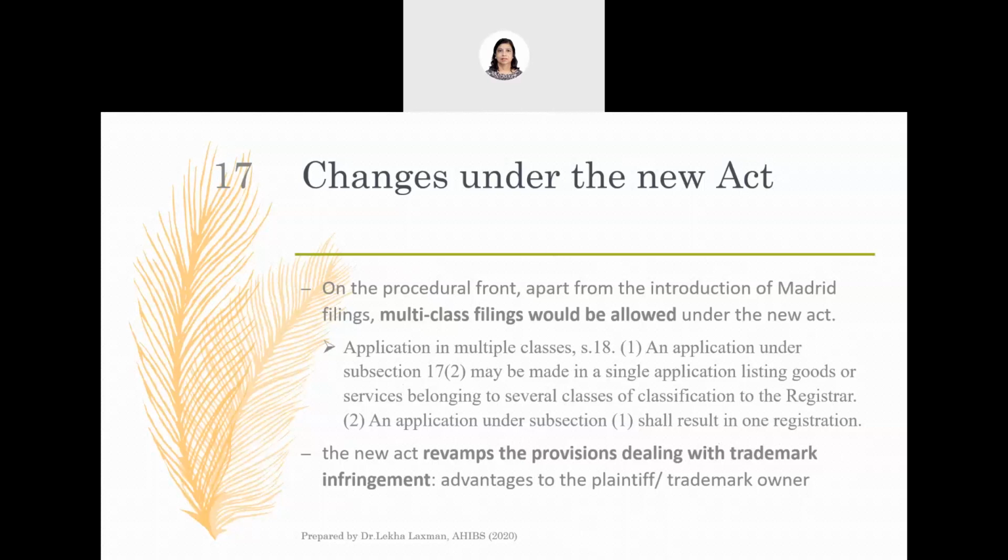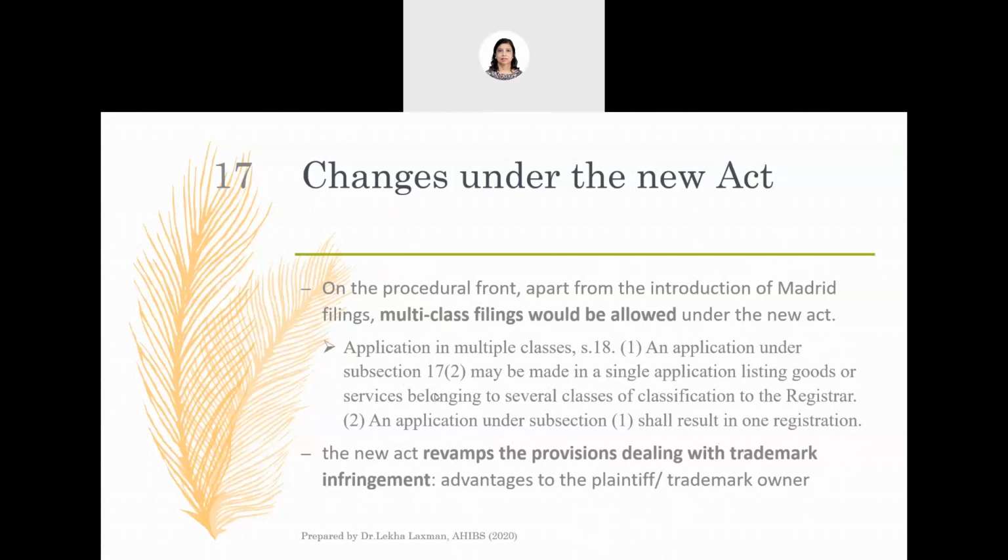For example, if you take AirAsia, it has other associated filings. They've got Tune hotels, and they're also expanding to food and beverages offered in the flight. Last time they outsourced the food offered in the flights, but now they've taken it over and come up with another class of products offered under the AirAsia trademark. So you can see this is called multi-class filings.